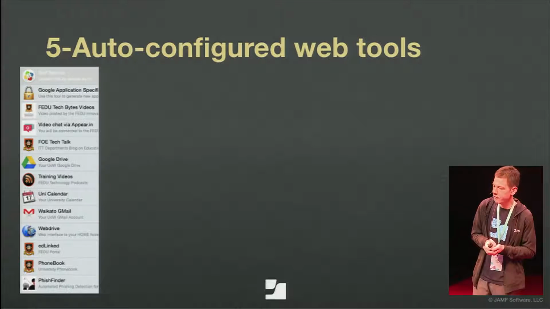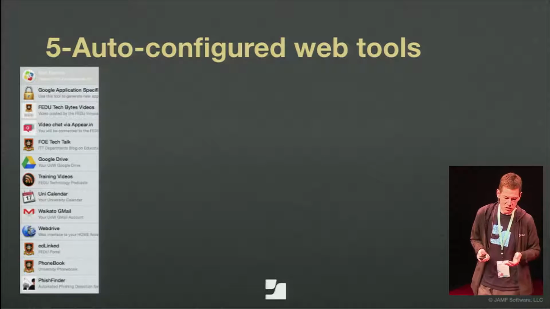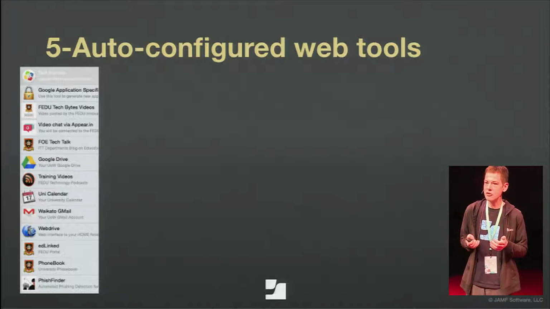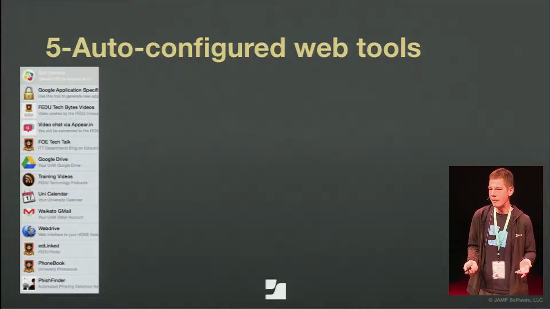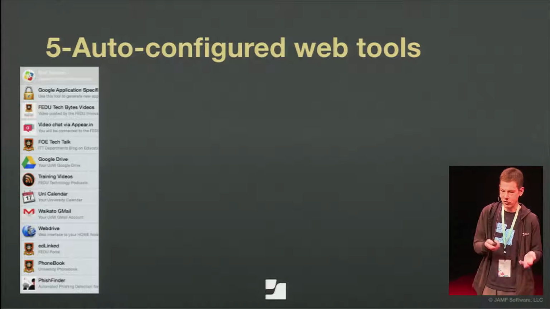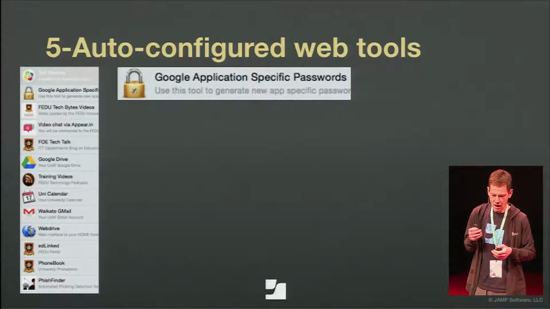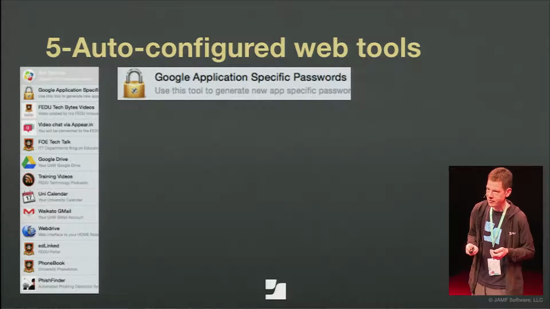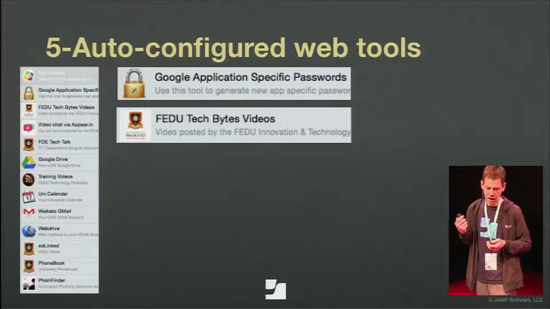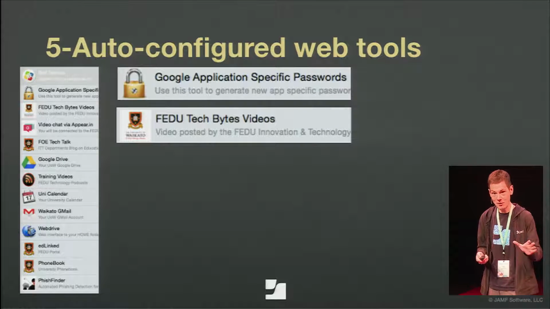The web functionality in self-service is not really used enough, in my opinion. We use it for everything. The most important tools we have at the university I work in are all web-based. We do everything in the web. We do everything in Chrome. We want people to be going there as their first and last port of call. We're a Google shop. We want people to be able to generate their own application-specific passwords very easily. We've got a bunch of videos explaining how to do things, and we want people to find them in our YouTube channel.